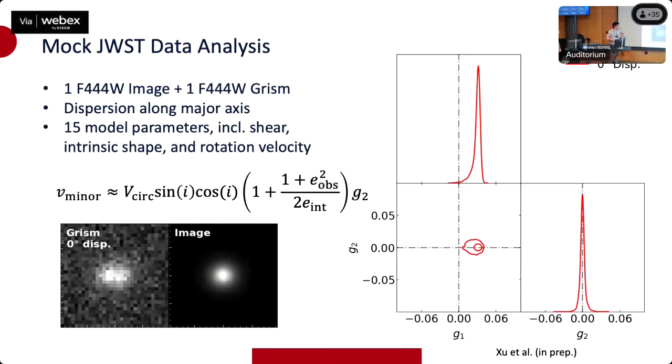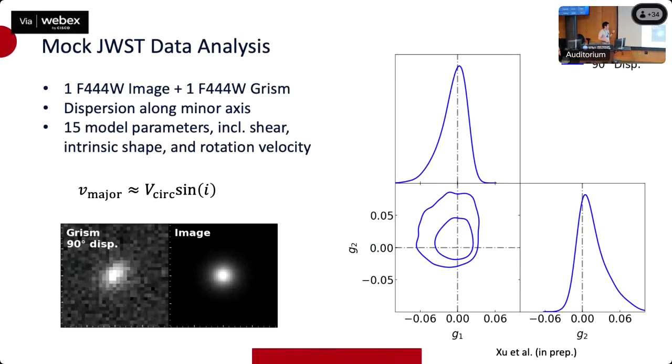The posterior on G1 and G2 is here, but don't be fooled by the tiny posterior. The takeaway is that G1 is significantly biased if you compare the posterior and the vertical fiducial value. But G2 is okay, unbiased, and has a tight error bar. The intuition is if we disperse along the x-axis, we are measuring the velocity along the minor axis, which is proportional to the rotation velocity times those factors and also the G2 component. So we can get one component relatively well measured by one spectrum.